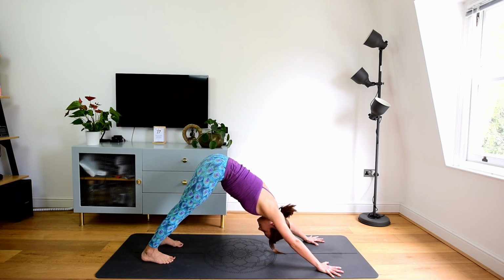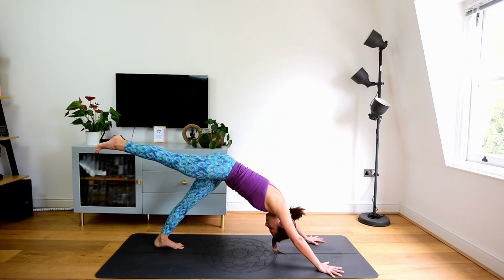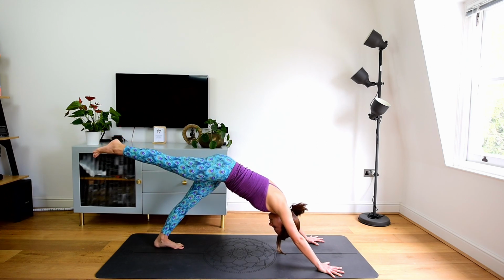Keep your arms straight and lift your right leg up towards the ceiling. Right leg parallel to the floor. Pelvis in line and square.